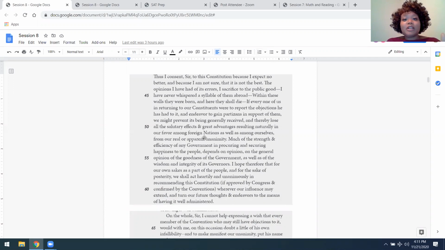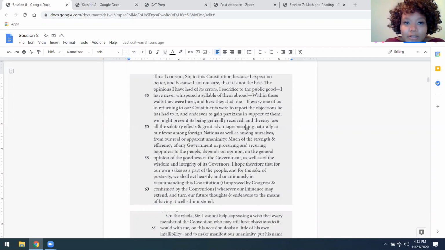So basically, despite all this fluffy language and all these extra words here, once we read it, we might be confused and be like, okay, so what is this sentence about? What is being done? And what is being mentioned? How is it being done, I guess? So back to this little area where line 46, every one of us in returning to our constituents, et cetera, up until line 51, 2, up to line 52, where it ends in unanimity.